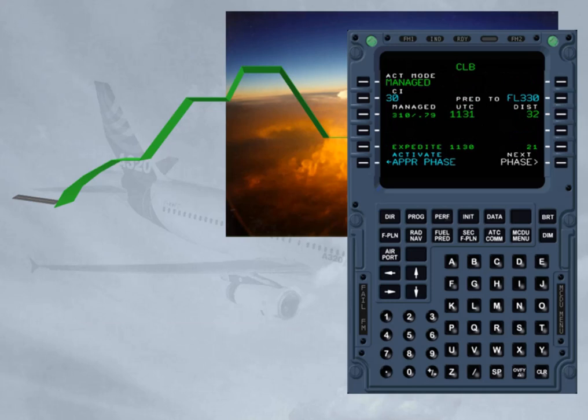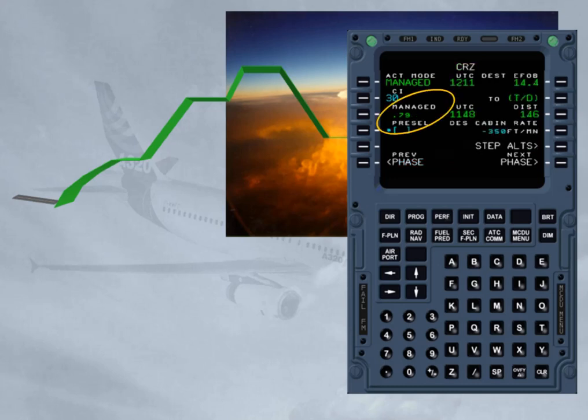The FMGC optimizes the cost of operation computing econ speed, Mach, for each phase of flight. These speeds, Mach, are computed as a function of gross weight, GW, cost index, CI, cruise flight level, FL, winds, temperature models and actual ones, performance data.